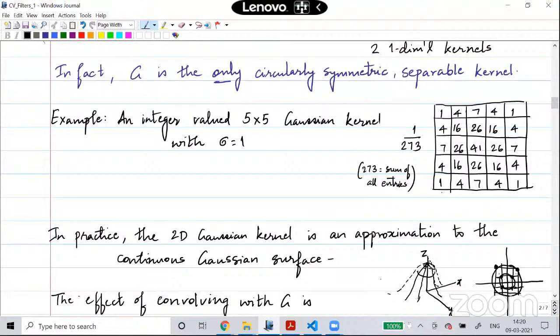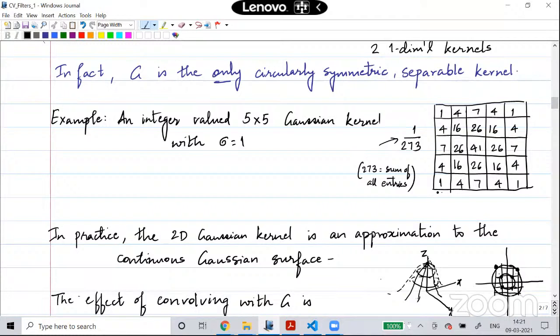Does that make sense? These are all circles, right? Level curves, and the Z value is the height. So this 41 is saying that the height is 41 here. This next one, these four lie on a circle, so that's 26. These will lie on the next circle and so on. So if you try to replicate the idea of a Gaussian in terms of a kernel, this is what the kernel will look like. Obviously, for the reasons mentioned earlier, you would like to put some kind of normalizing factor outside of it.